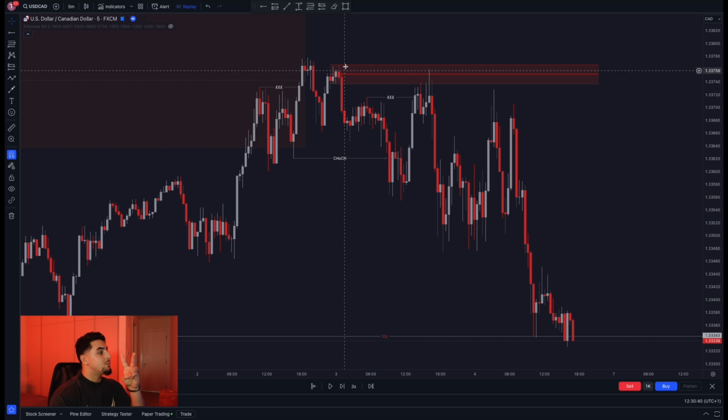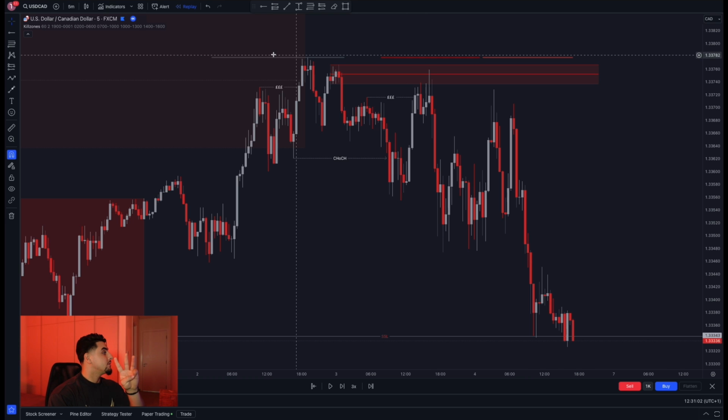And that was the most premium unmitigated level. Price engineered some liquidity below our area of supply. As you guys can see, this structure was right there. Price then pulls back, takes out that structure, and then mitigates into our premium area of supply. This mitigation happened during the New York session. Cool?